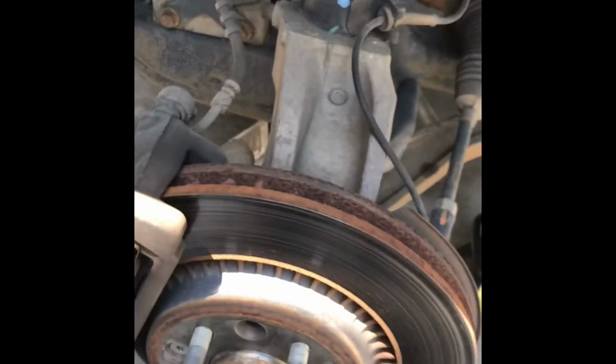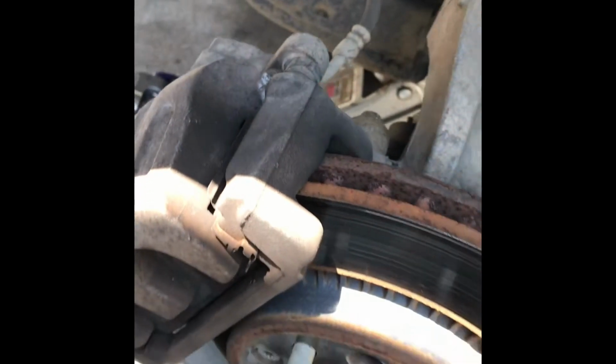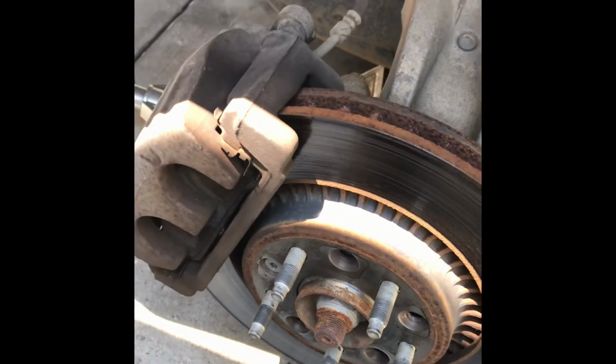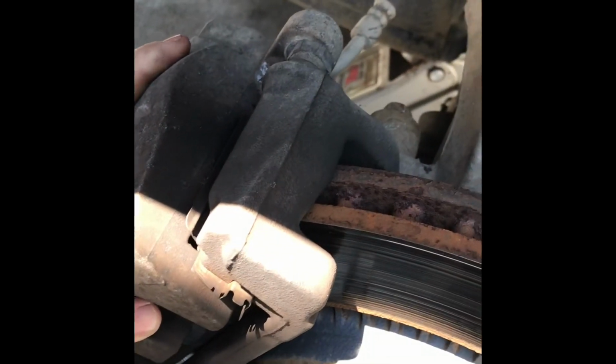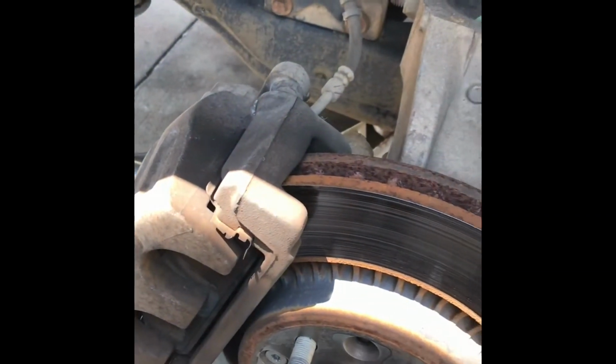the caliper just pops. Oh, look at that, cool little rod. Caliper just pops right off, as you'll see. It'll pop right off. And then I got the new pads. I'm sure I'm gonna have to use my C-clamp to push the caliper in some to allow a little bit of clearance for the new pads. And it should be it. It's pretty easy little job. But anyways, I just figured I'd show y'all. I know it's not Foxbody content, but I figured somebody could use the knowledge or whatever. I see that came off.